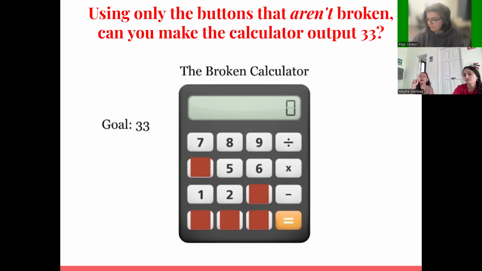But it's just one operation, right? You can use multiple operations, so you can do multiple steps to get the 33, and you can also try just using one operation and one equation to get the 33. It's really up to you. It can be multiple operations. But you have to use those numbers, and those are the only ones available. Everything else is broken. Sí, sí, está bien. Sí, exacto.